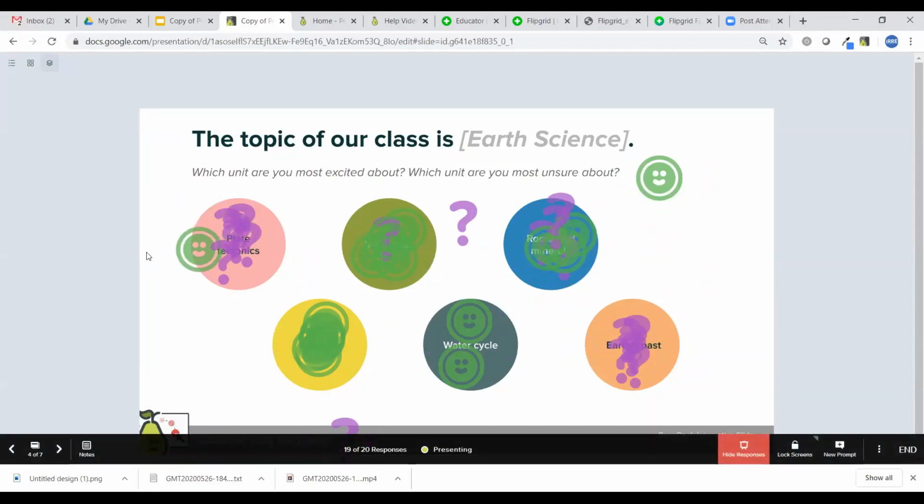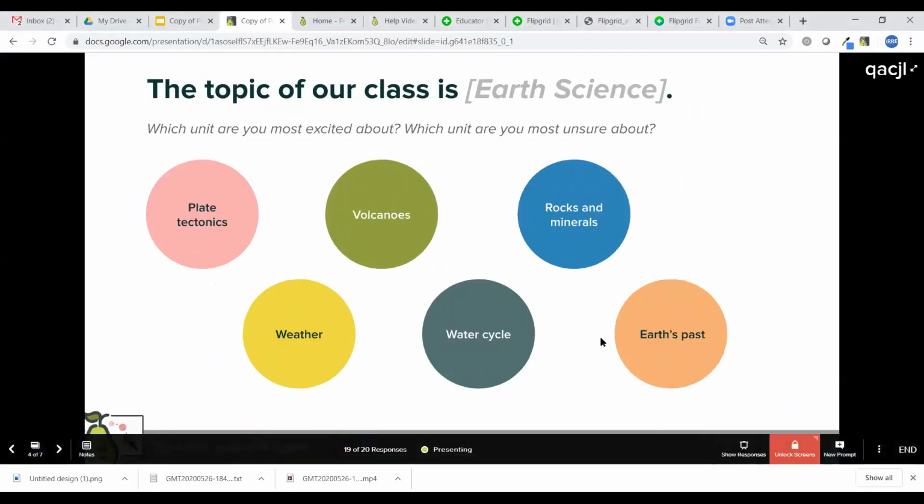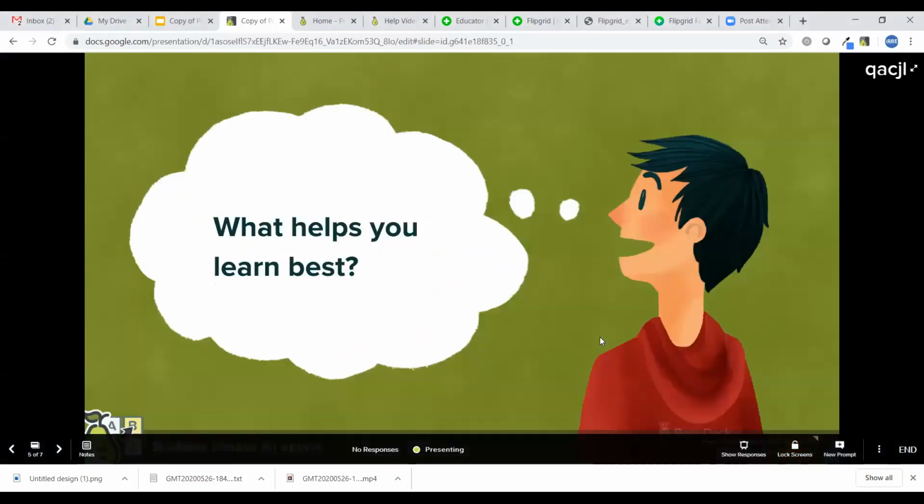In this view, if I were to hover over your icons, I cannot see necessarily who an individual response belongs to, but when I go over to the teacher view in just a moment, I would be able to see who this person was, who might not be excited about anything, or this person who doesn't question anything for giggles. So we'd be able to take a look at that here in just a moment. So I'll lock your screen here. I'll move on to two more types of questions here.